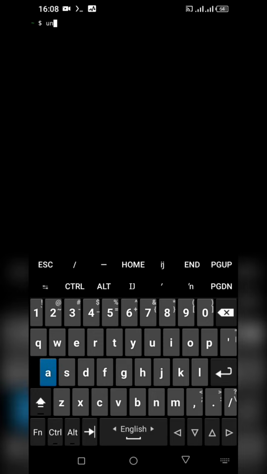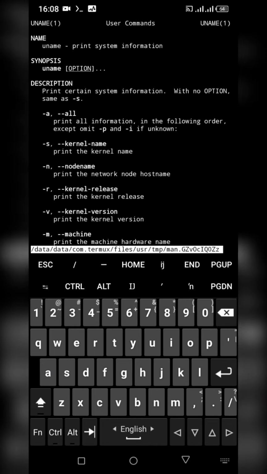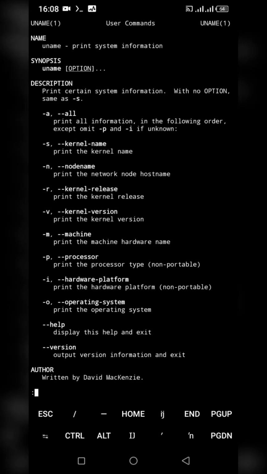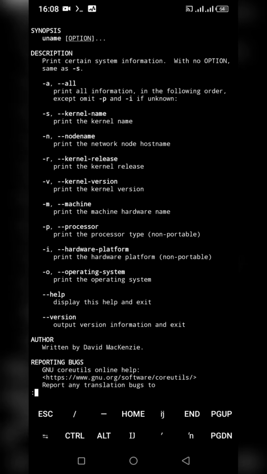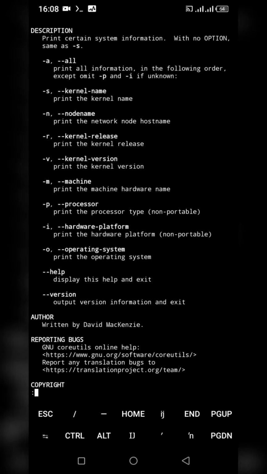Okay, and we have the tool uname. Let's check what uname can do. By typing whatis uname, as you see, guys, it prints the system information. You can check the man page by typing man uname. So let's do it. Here's man uname, and see the useful information that uname can give. As you see, guys, it prints all the system information. And we have the kernel name, the node name, the kernel release, the kernel version, the machine, the processor, the hardware platform, the operating system, and etc.